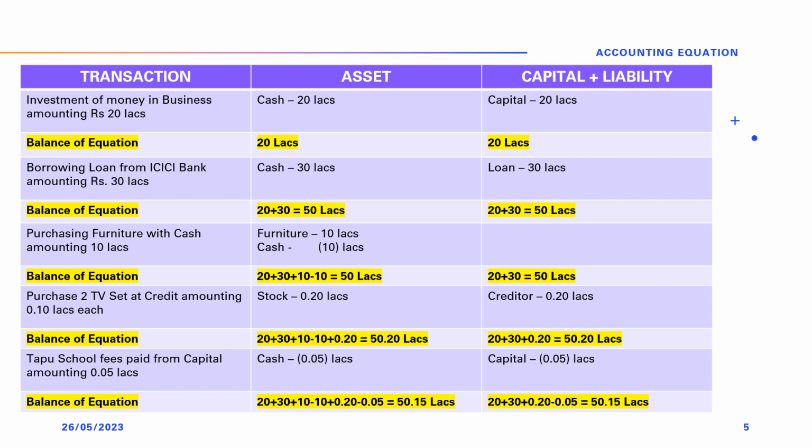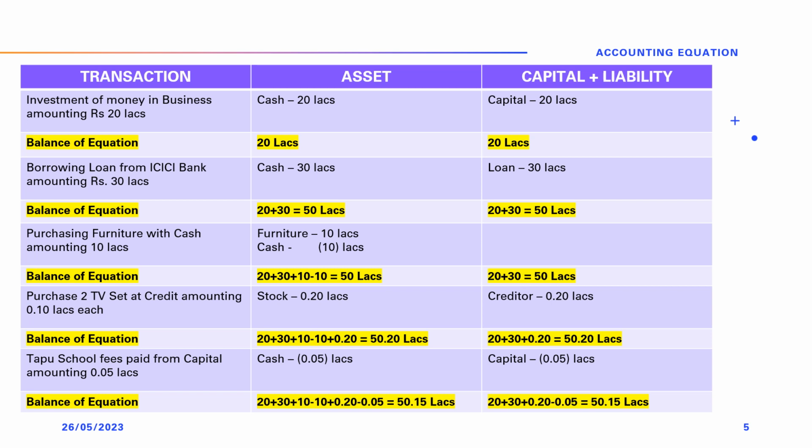Second thing that Jethalal did was to borrow a loan from ICICI Bank. Over here, asset is created along with corresponding liability. Liability, why? Because Jethalal has to return the money back to the bank. Again, after recording this transaction, the accounting equation equals rupees 50 lakhs on both the sides.